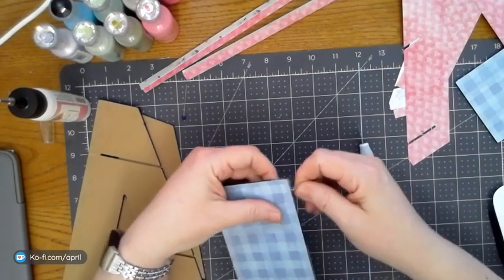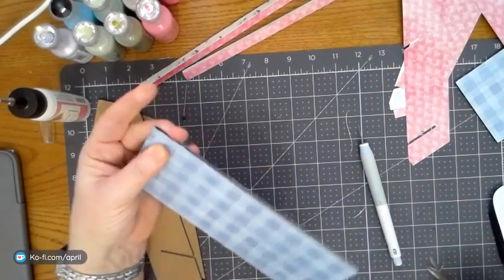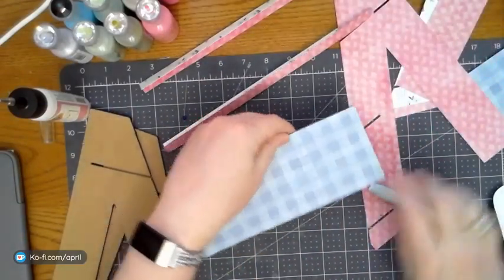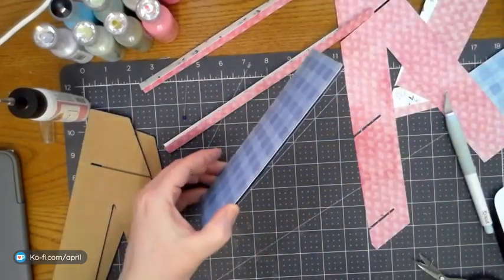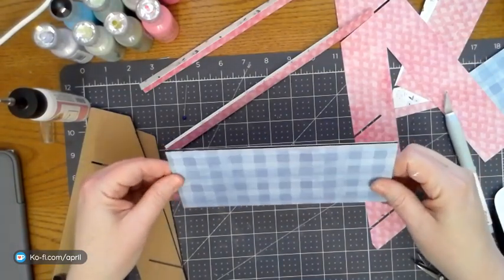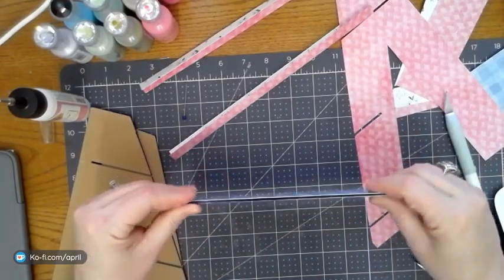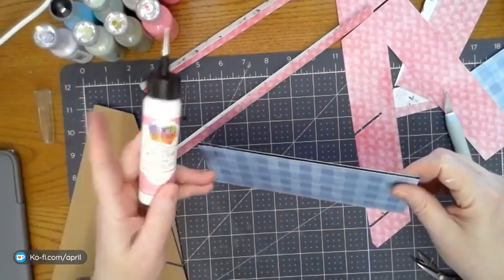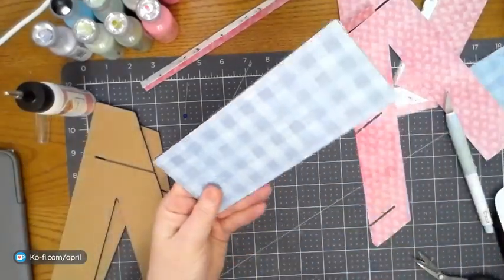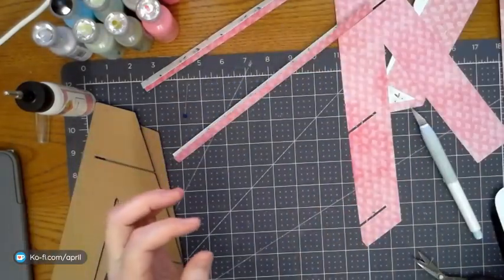Chipboard can be finicky, and if you get it too wet, it will swell. And we don't want a bunch of swelling on it, so don't be generous with the glue. Be stingy, okay? You can even use spray adhesive on your pieces and then stick them down, but you're not going to have any wiggle room, okay? So just saying, make sure that your adhesive, if it is a water base like art glitter glue is, you use it sparingly. So you've got three of those, and you're just going to cover them all and then set those to the side.